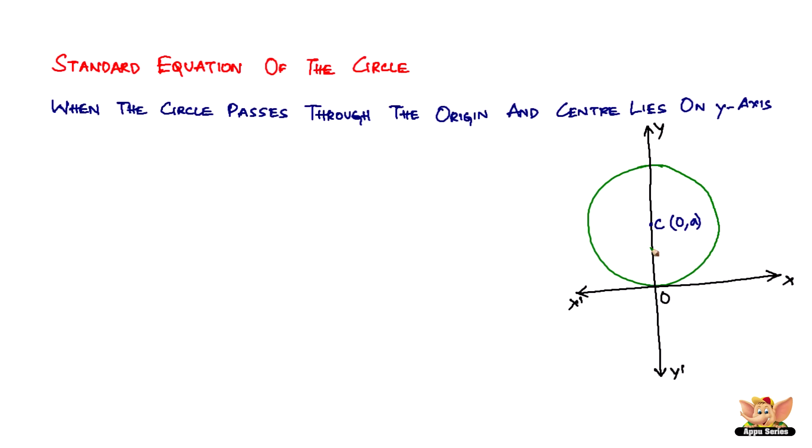What happens is that you have the distance between the center of the circle and the moving point. The moving point in this case is coinciding with the origin here. So this will become a, obviously. This is a, but then you also should note that a happens to be on the y-axis. So the y-coordinate becomes a and the x-coordinate is 0 because the center lies exactly on the y-axis.